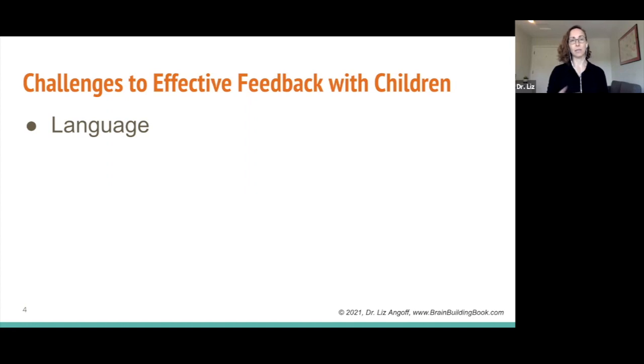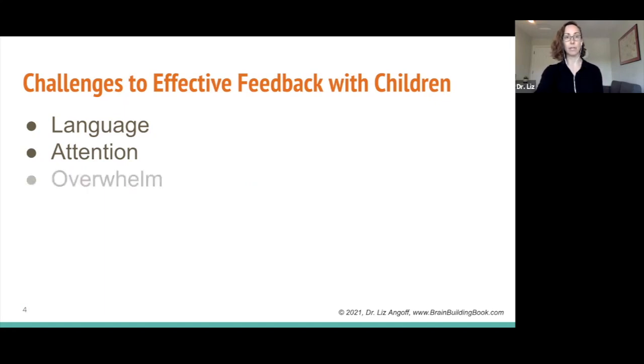Finding the right language to talk to a child that is at their level and understandable and accurate to what we're trying to communicate and is positive and empowering to them and doesn't make them feel like there's something wrong with them. The second was attention spans. Young children have short attention spans to begin with. And then on top of it, a lot of the kids that we work with, attention and language are impacted. So it makes it even more challenging to really engage them in a conversation about some pretty important stuff.